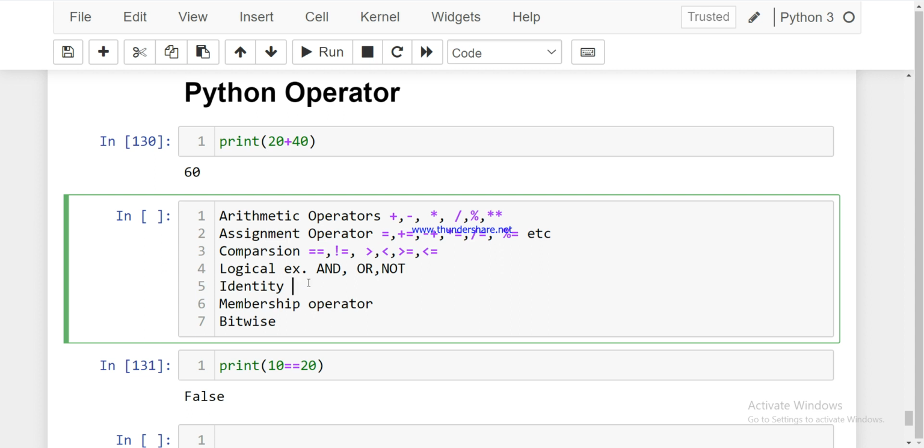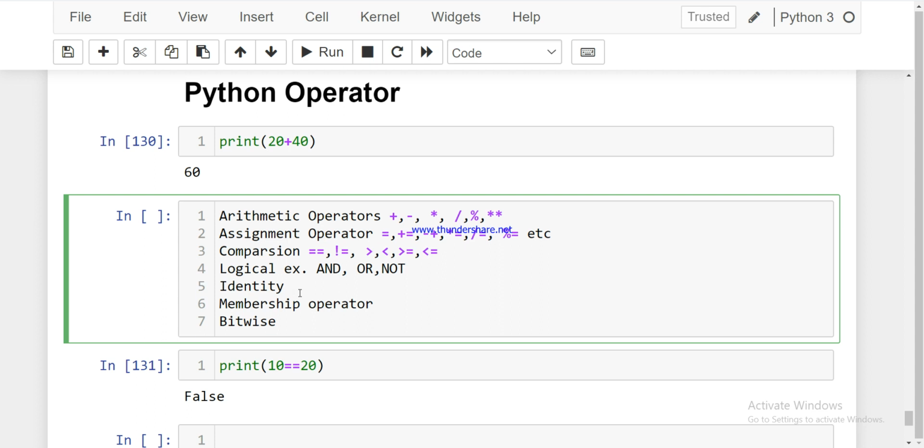AND returns true if both statements are true, and OR returns true if one of the statements is true, and NOT reverses the result. It means it returns false if the result is true, and if the result is false, then it returns true. So this is just called a reverse operator.